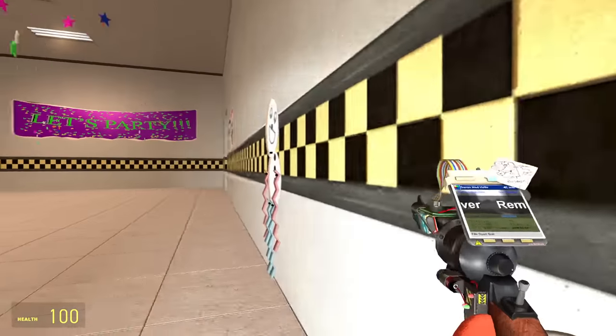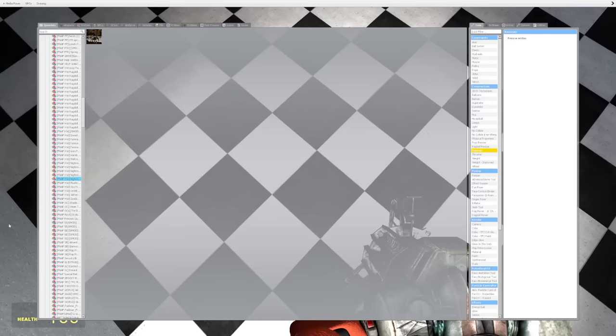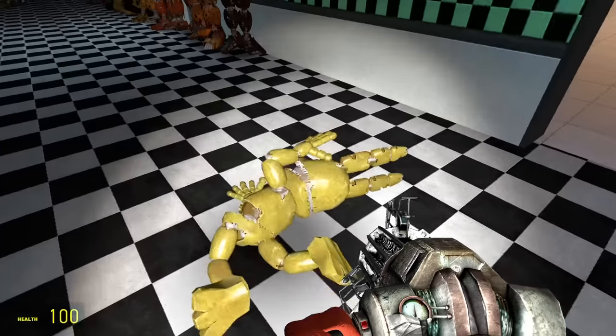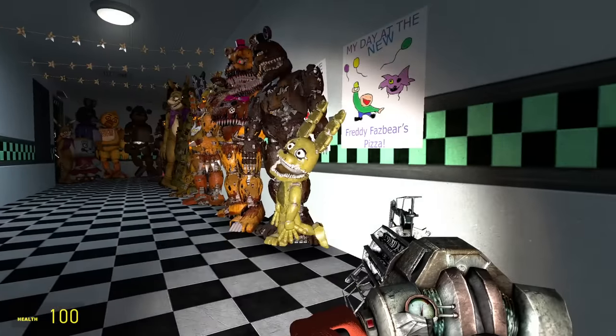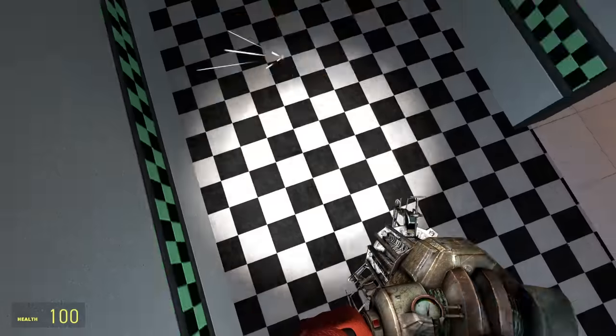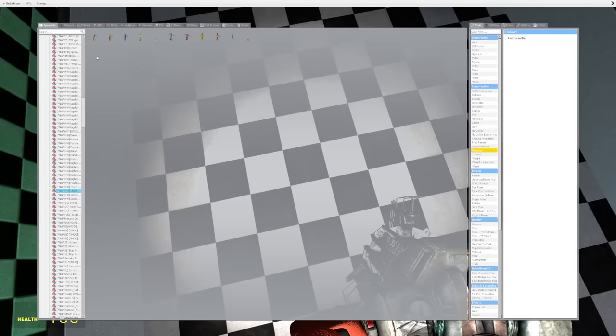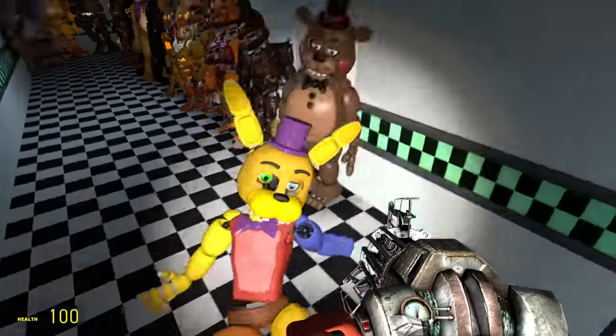Okay, just try not to risk anything. Alright, and then we got Plush Trap. Alright, and then we got, whoa, Toy Freddy, we got these guys, we got Abomination.